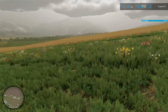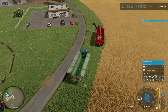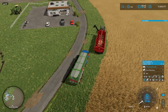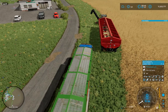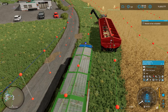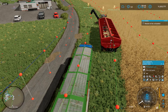Right, well, we've seen that working. Now, just to test this, I'm going to go ahead and click go. Right, that should start to unfold again any second. Drive to the loading point, yeah. You're not picking up the... Okay, so that's right, yeah.